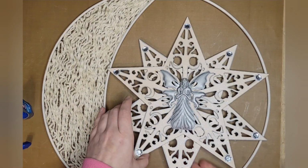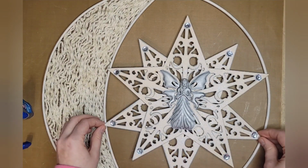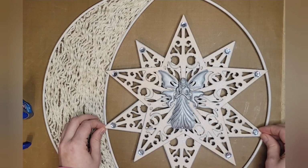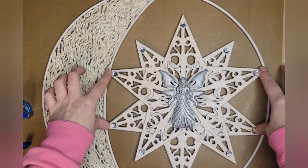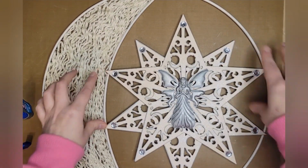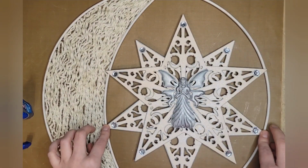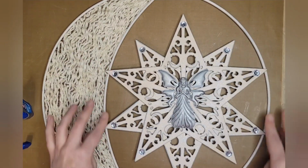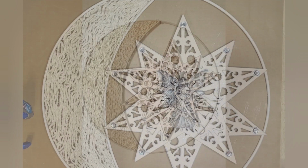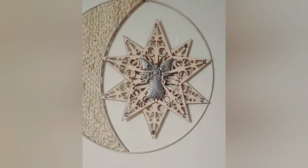All right, now I wanted the points up and down straight. I was doing that the best I could. You don't want to use no hot glue on this. This is definitely a super glue project because otherwise it's not going to stick on that metal. It'll just pop right off. Look at that. Ain't that pretty?